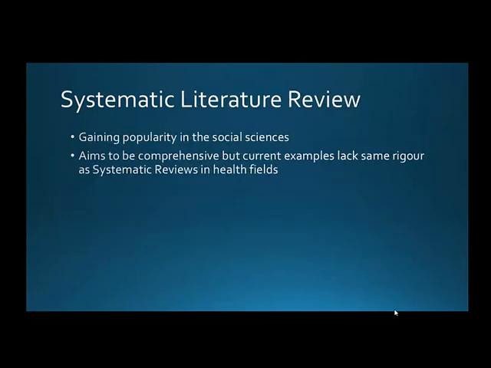A systematic literature review, which is confusing because it has a very similar name, is gaining popularity in subjects like business and psychology. The name is perhaps a bit of a buzzword because systematic reviews often get published. Perhaps it's this other discipline outside of health that jumped on the bandwagon, but the examples that are out there at the moment don't look as rigorous as the systematic reviews we see in health.